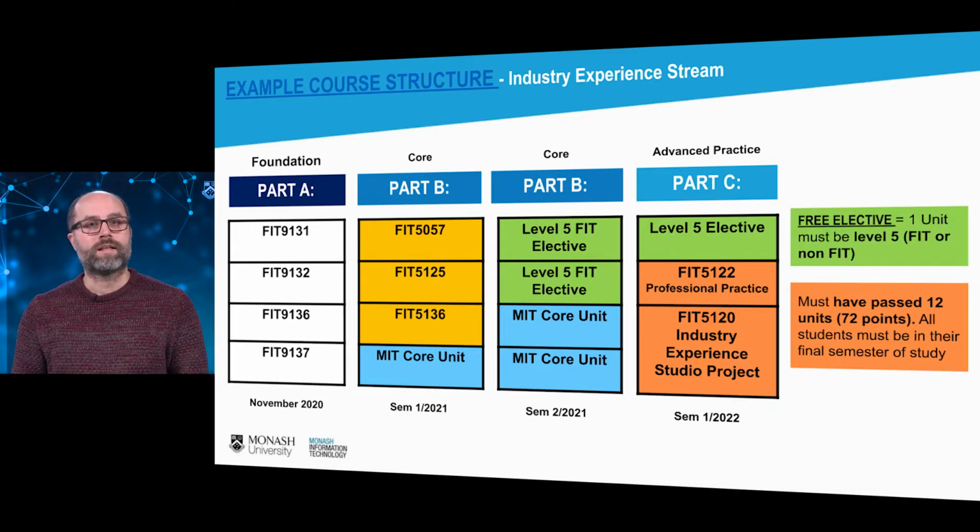If you decide to take the industry experience pathway, then your final semester of the Master of IT course consists of the capstone industry experience components. The industry experience studio project is worth 12 credit points, a double unit, and requires you to draw on your innovative and entrepreneurial mindset to analyze data to develop IT solutions. You will work with peers from other master's courses to broaden your discipline exposure in an industry-like setting.